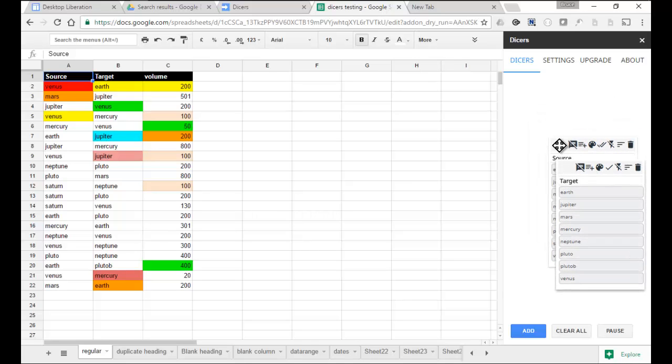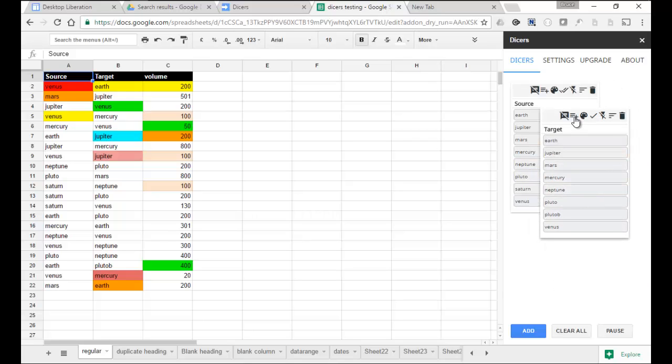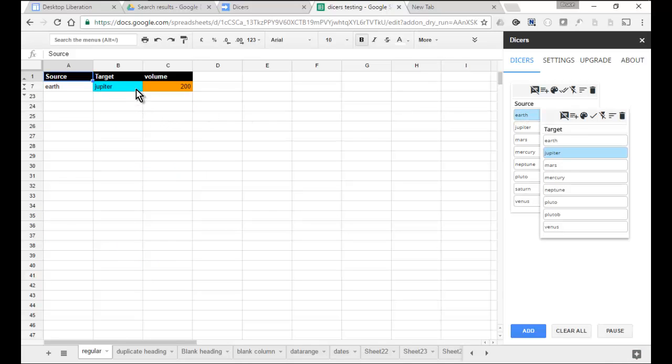Move these around a little bit. And let's look at the next one, which is this filter here, which is called an OR or an AND filter. So usually when you select stuff from multiple Dysos, the results of them are ANDed together. For a row to be selected, it must match both Dysos that we're showing here. So for example, if I wanted to only show the ones that were, let's say, Earth and Jupiter, then they've both got to be true.